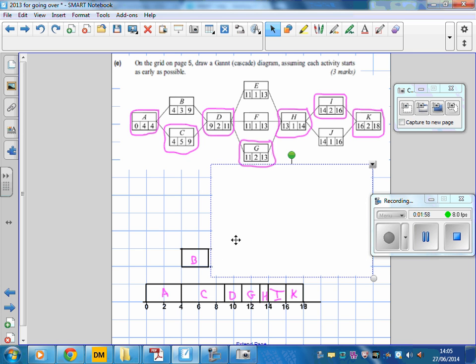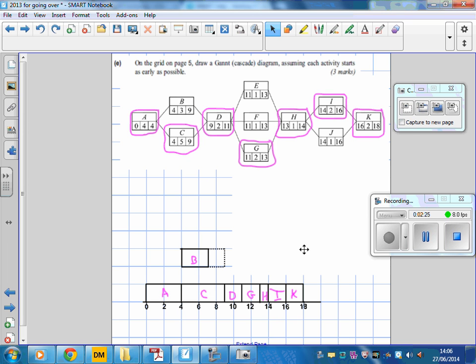Okay, so the first part of it starts at 4 and the main block goes on until 7. However, you've got a float time up to 9, okay, because of the fact that your float is 2 units. So really B could be delayed a little bit, and that needs to be shown by a dotted line. So the main block starts at 4 and goes on for 3, but that only takes you up to 7. So the last little bit needs to be shown as a dotted line, and that's the float there.